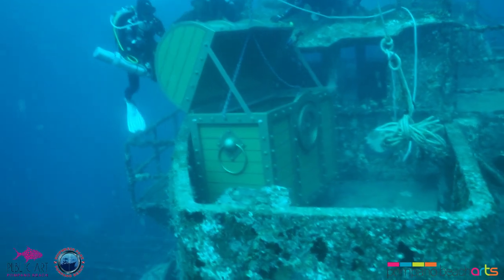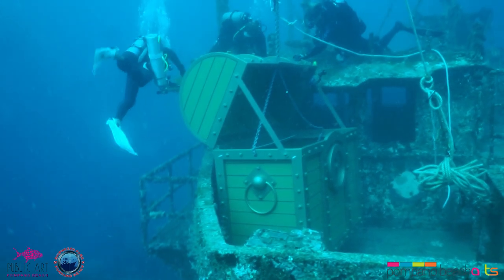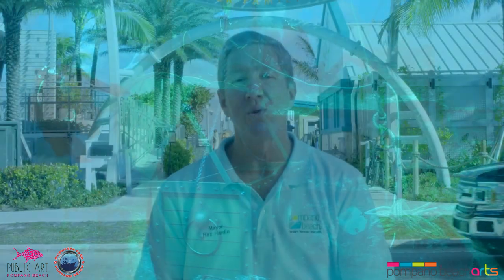We've got the Lady Luck, our underwater canvas, and Pompano Beach really is a diving destination. We have the most beautiful water in the world, I think, and we've got something unique in the diving realm — the public art that we have underwater for people to come from all over the world to Pompano Beach. Pompano Beach is unique in that we have a diving destination with a working casino, basically, with a Lady Luck down under. It's a tremendous opportunity for folks to come here and enjoy everything Pompano Beach has to offer, and it wouldn't happen without public art.